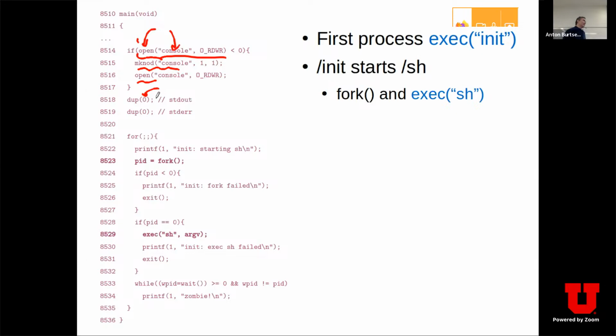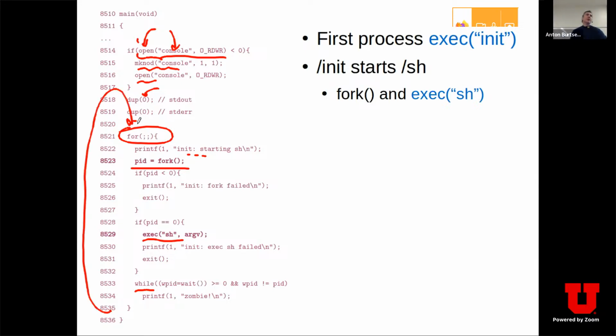At this point, if you fork into the shell, it will have these values and will correctly use file descriptors 0, 1, and 2, and everything will show up on the console. Then it will be running in an infinite loop. It's again implementation specific. You first print that you're starting init, then you fork and exec into the shell. And in the parent, you start waiting on this shell, and if the shell returns, you continue and fork the shell again, right?